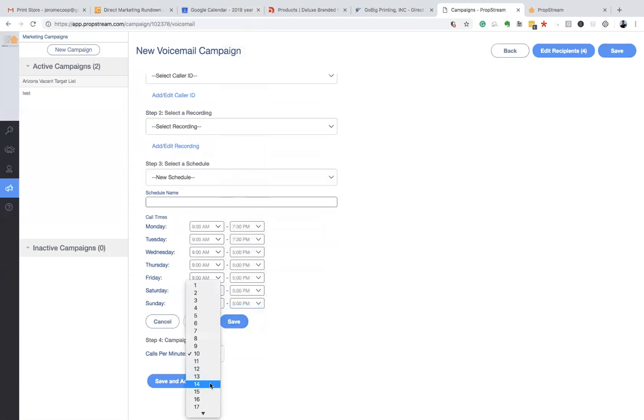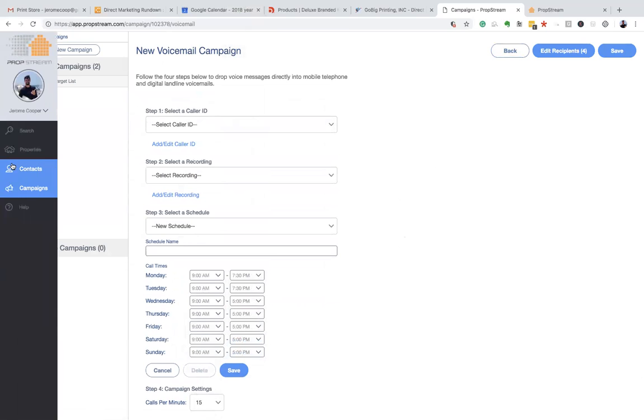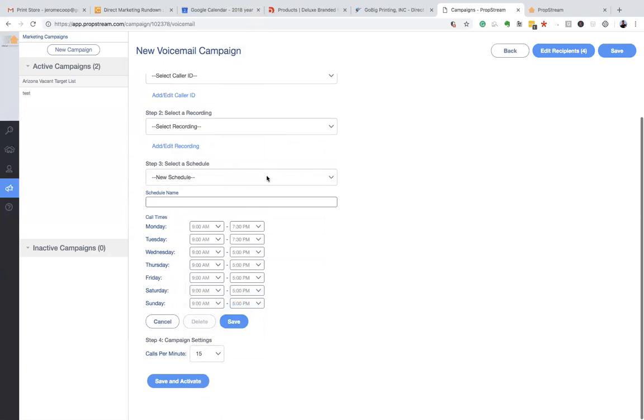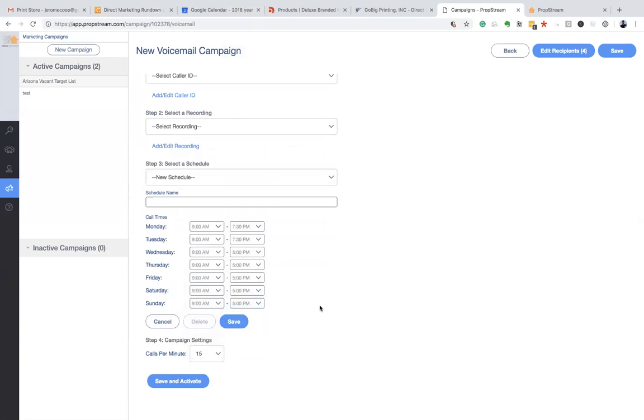Let's just call all 4 of them every 15 minutes, because maybe what would happen is it starts calling 4 people, and then I leave a voicemail and then immediately get a phone call coming back. Well, I've got at least maybe 15 minutes before I send another voicemail out, so my phone's not ringing again. You can do that after you append the contact info. I've got 4 set up in this campaign, or you could do it for 8,000. You want to be able to adjust that in here, and then just be prepared for the response.